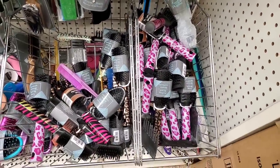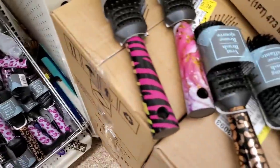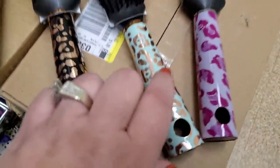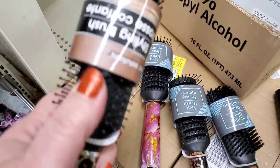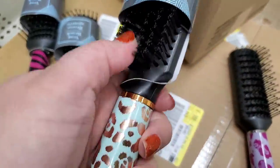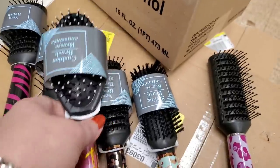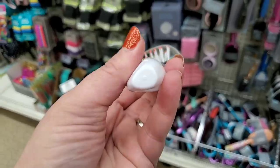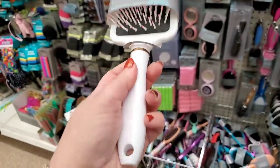There are tons of new hair brushes in different styles for different techniques, with really cute prints on the handles — teal and gold, and leopard print. They have styling brushes, vent brushes, and oval cushion brushes with lots of different designs. My favorite of them all is the one with this ergodynamic handle in rose gold — it also comes in black, but I think this brush is really well made and feels great in the hand.